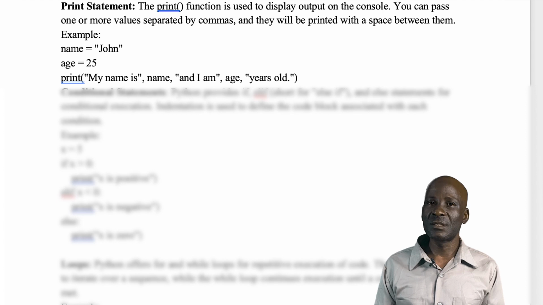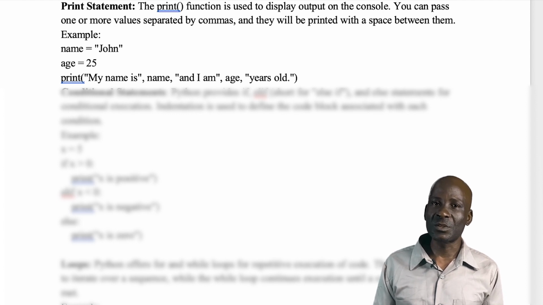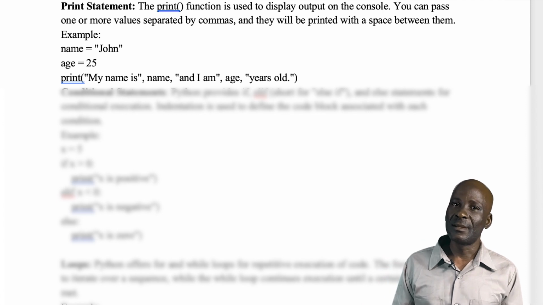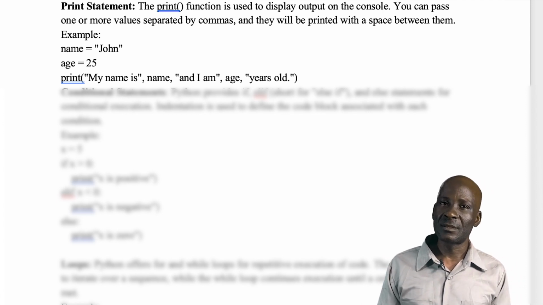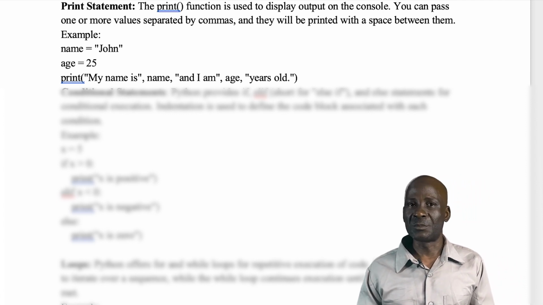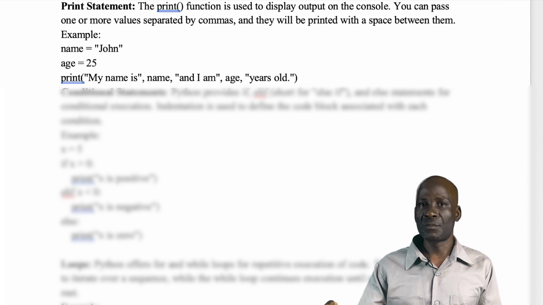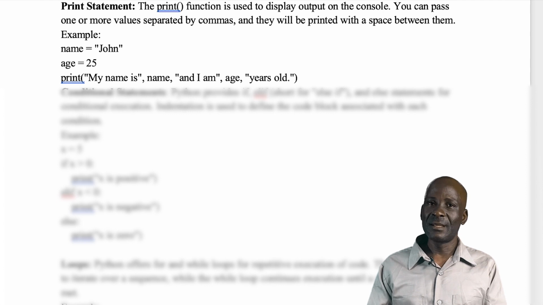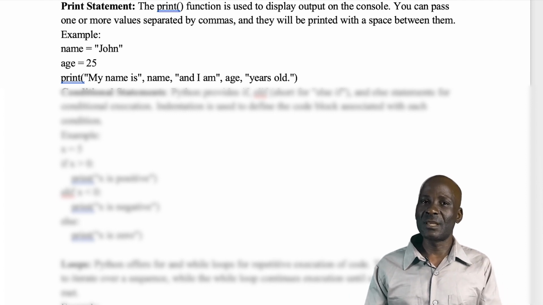All strings are to be quoted, and then use the keyword print to display them. Print, parenthesis, then what you want to display in quotes.